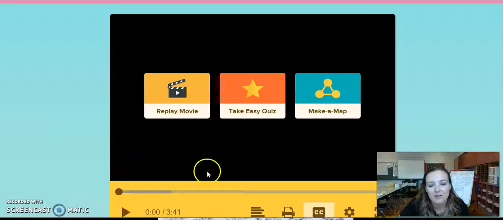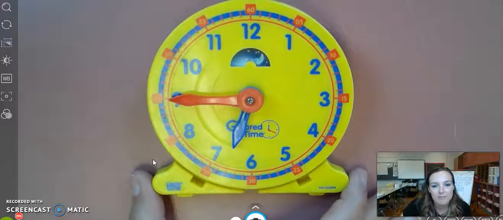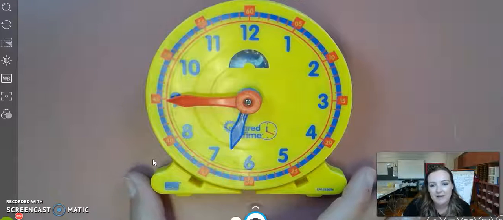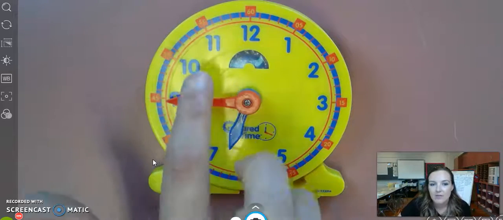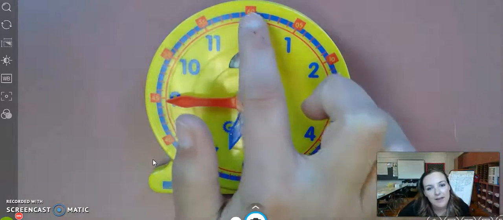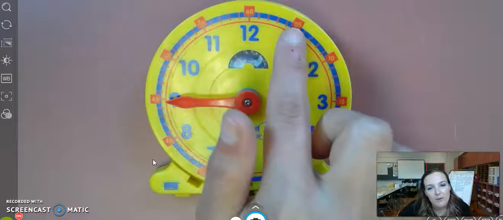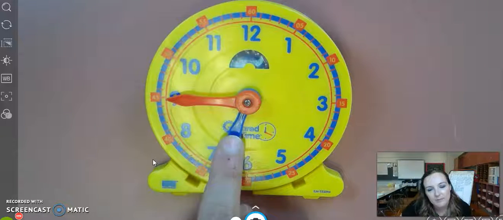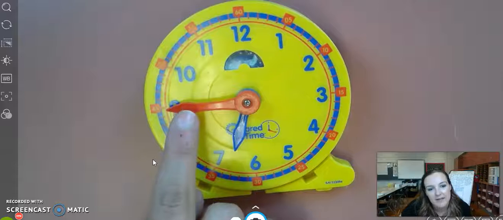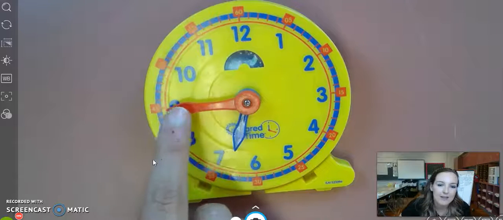All right, so we have lots of different ways we tell time, but today we're going to be looking at the clock like you have at home. So here's what it looks like. Notice mine is colored, but we've got all the numbers on the face of the clock. And then these red numbers on the outside help us to know how many minutes there are at each one. So let's talk a little bit first about the hands. The short hand is the hour hand, and the long hand is the minute hand. I remember minute is a longer word, and so that hand is longer.